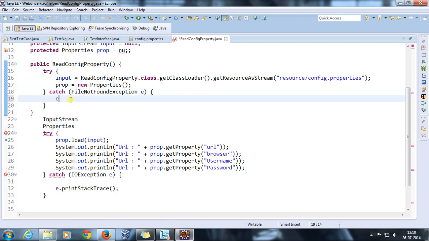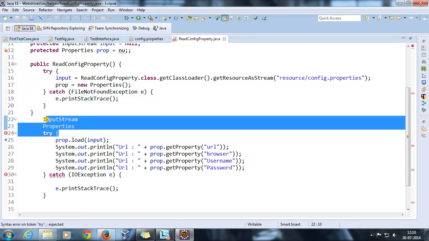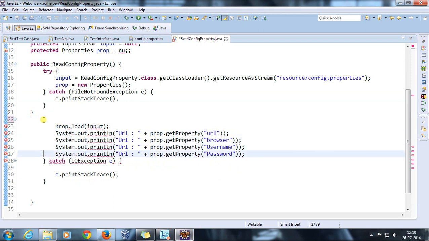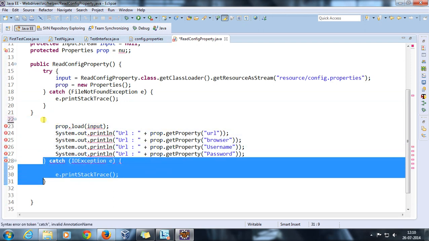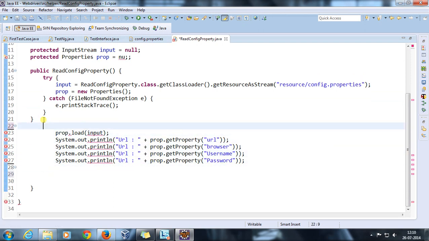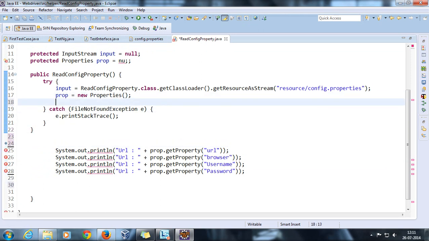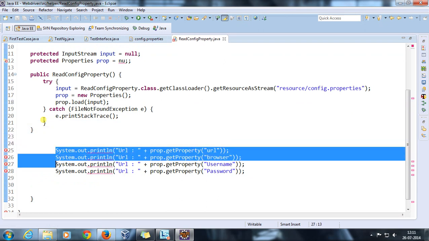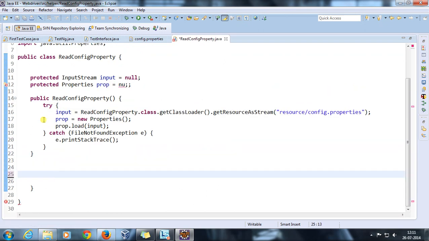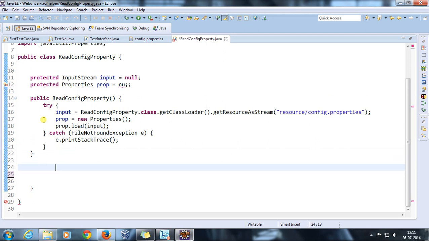Okay, and e dot print stack trace. So once this is done, I'm going to create some methods to fetch the data from the property file. So this again has to go inside the constructor, and I'm going to remove this part.